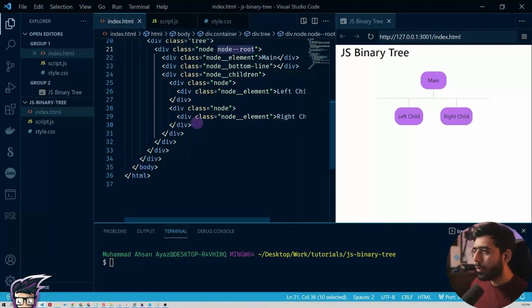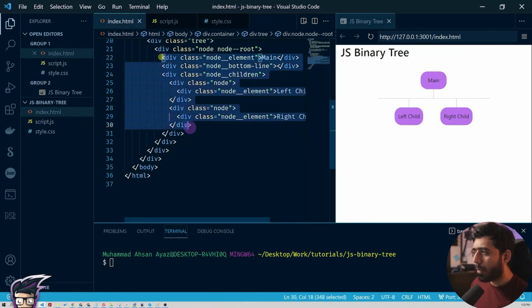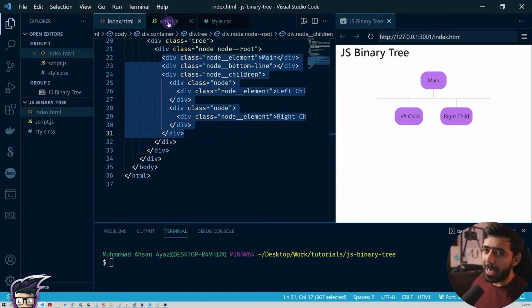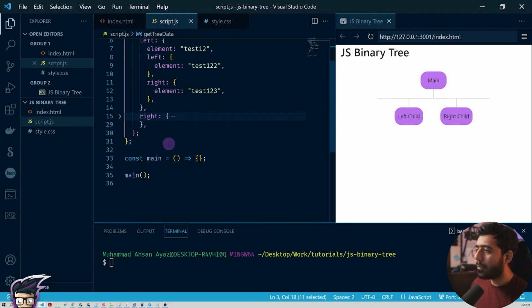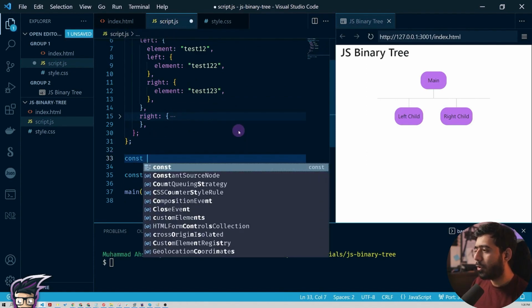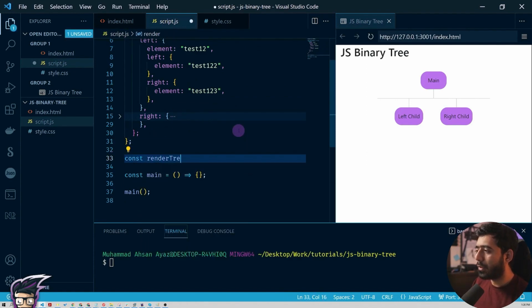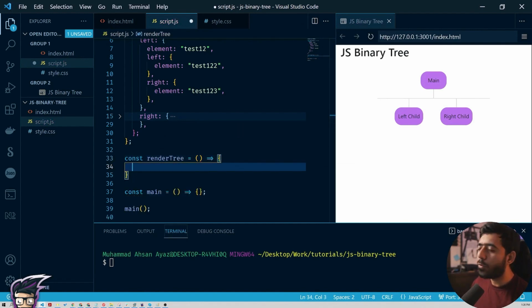Alright, so we are going to do this in a way which might feel very cool to you or very cringy. You might also feel that it's probably something like React, but maybe not as cool, because we are going to work with the strings using this template. So inside here, I'm going to create a function, which I'm going to call renderTree. And essentially what should happen in this particular function is that it's going to take a node and it will return the HTML based on that node.